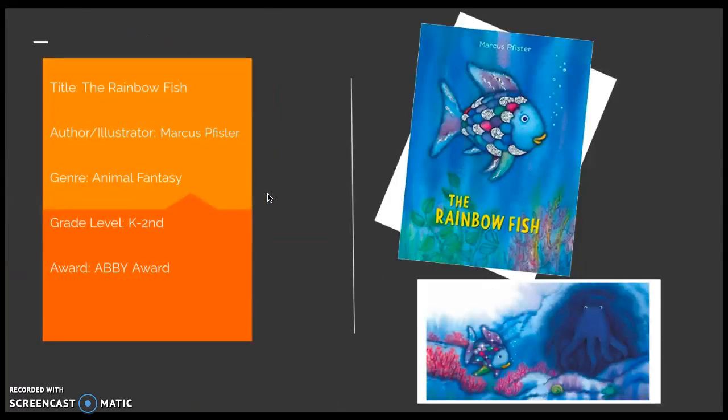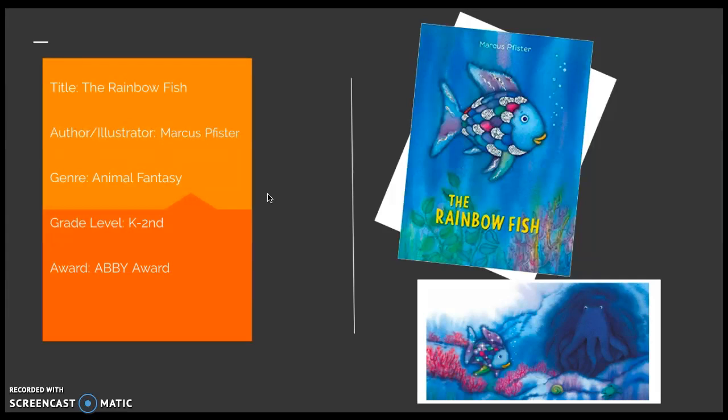Next is The Rainbow Fish, and in this story there is a fish in the ocean with beautiful blue, green, and purple scales. But the most beautiful of all are his sparkly silver scales. All the other fish admired him and called him the rainbow fish, but one day a little fish asks if he can have one of his silver scales. The rainbow fish is horrified at the thought of losing one, and he refuses.